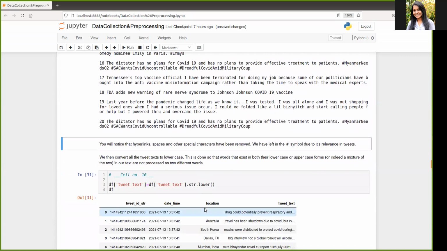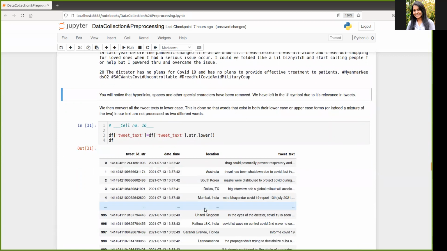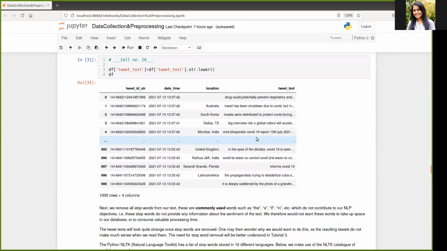Okay, so moving on then, we've now cleaned the text, but we now want to do some pre-processing for NLP purposes. The first step that is usually carried out when doing any sort of NLP analysis is converting all the text to lowercase. It's not always done, actually, but depends what method of sentiment analysis you're using, which we'll discuss a bit more in tutorial 2 and 3. But in some cases, you will want to convert all the text to lowercase so that words that are the same, but appearing in uppercase and lowercase, will not be seen as two separate words in your corpus.